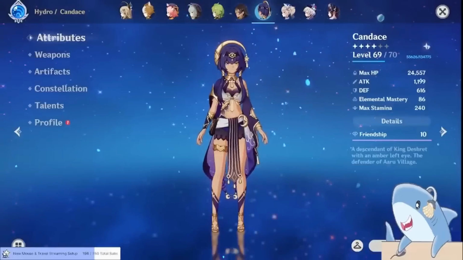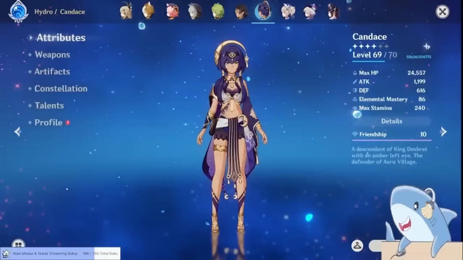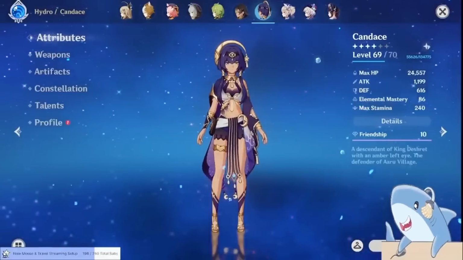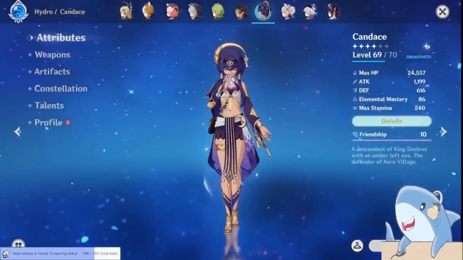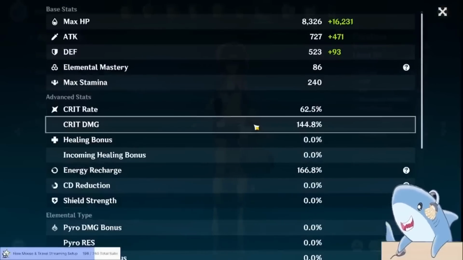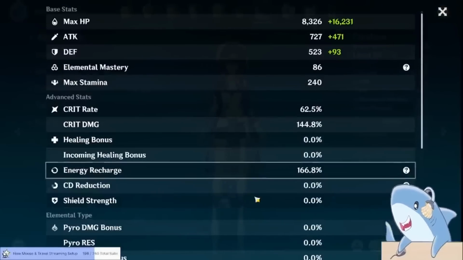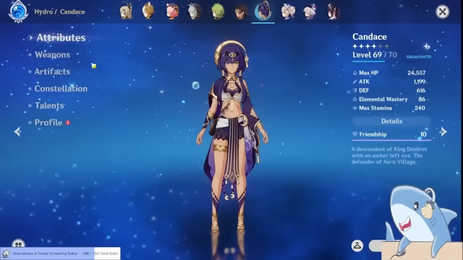She's got 24,000 HP, about 1,200 attack, 600 defense, and 86 elemental mastery. It's important that she has high HP because she is an HP scaling character. Her overall stats are 62 crit rate, 144 crit damage, 166 energy recharge, and no hydro damage bonus here.